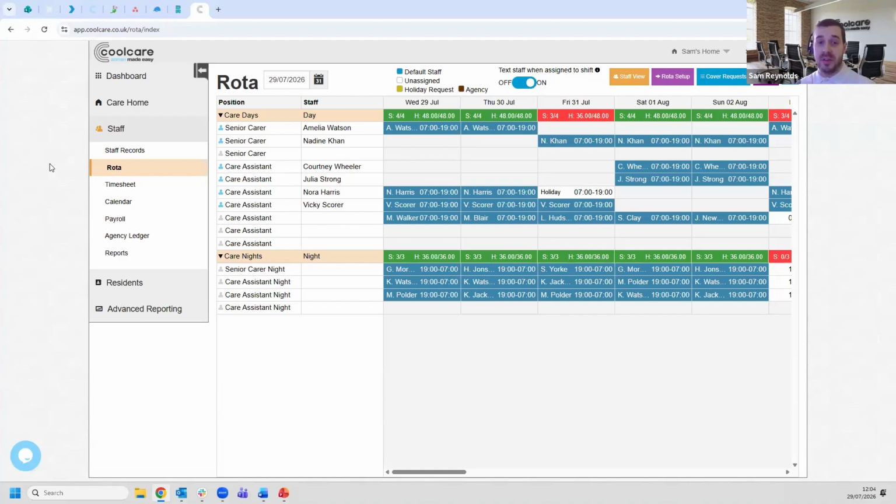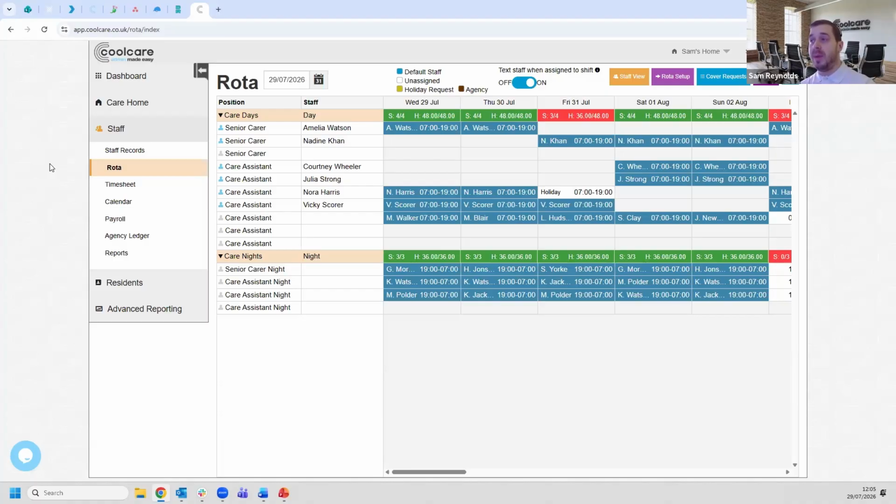For example, firstly, where we might need additional shifts on our rota. In a day we might need to add an extra shift for an additional staff member to cover. If we've got something going on in the home, for example an event where we need more staff, or a one-to-one with a resident that requires an extra staff member, stuff like that we might need additional help for.